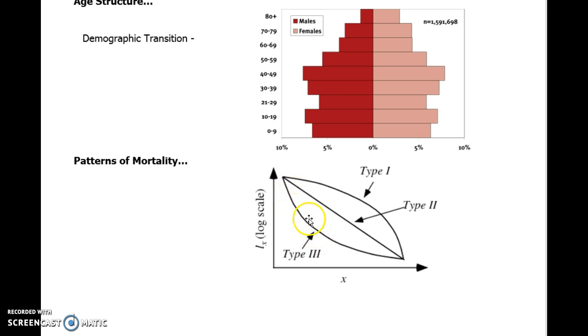Type 3 is where there's a lot of expectation of death early on, maybe from environmental factors. But once you proceed past that first span where you made it, you have a higher likelihood of making it to the end. Sea turtles are the most common example of Type 3. They're more likely to not survive early in life because they have to travel from where they hatch on land to the sea. In that span where they're walking, they could be snatched by a predator.